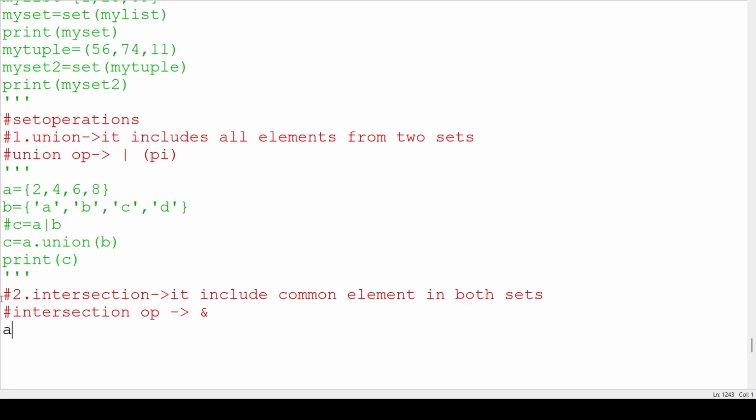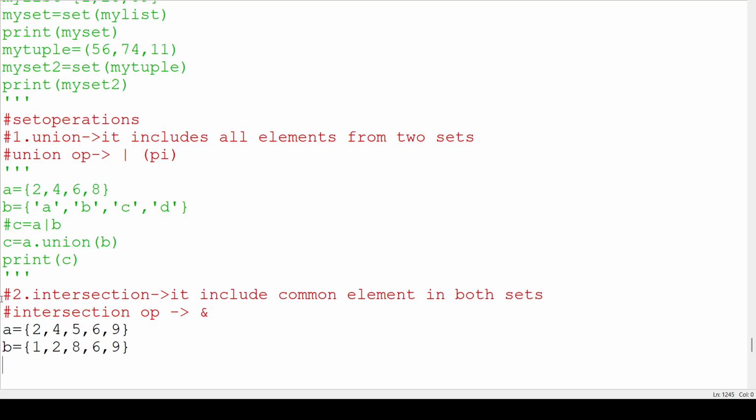A equal to set of 2, 4, 5, 6, 9. Let b be equal to 1, 2, 8, 6, 9.